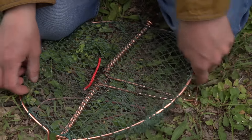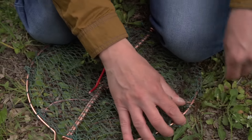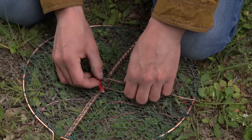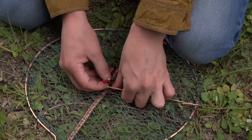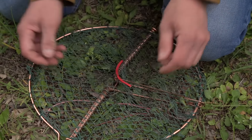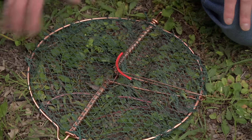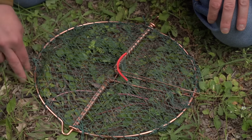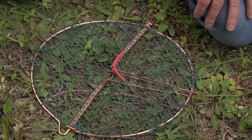Now this little lever over here wraps around the edge of your trap — that's what holds your trap shut. Then it hooks just underneath in that little open spot on the trigger. Now the trap is set. The bait, the little red worm, wiggles around. Your bird hops on and he's standing on the net.